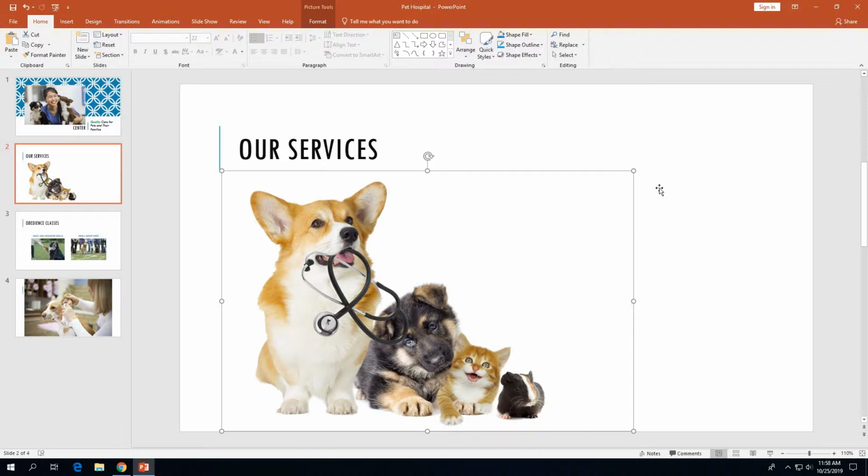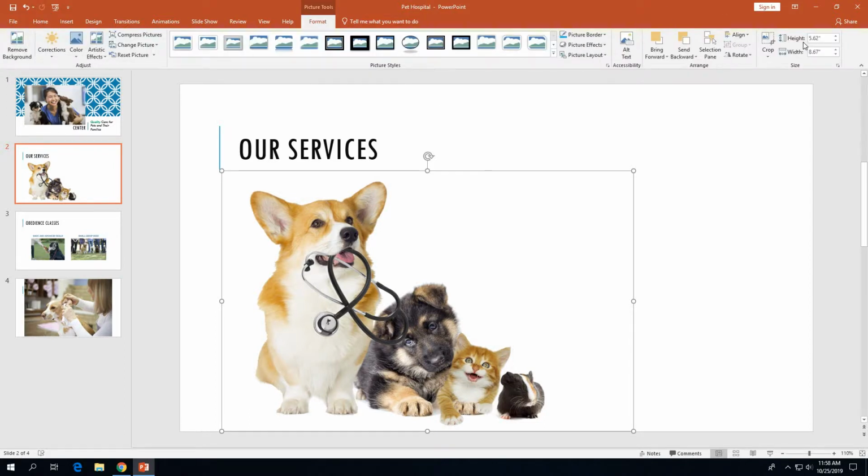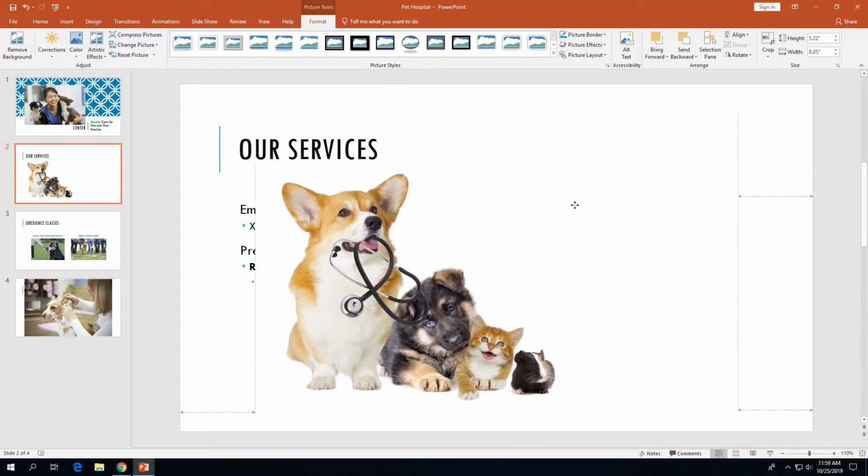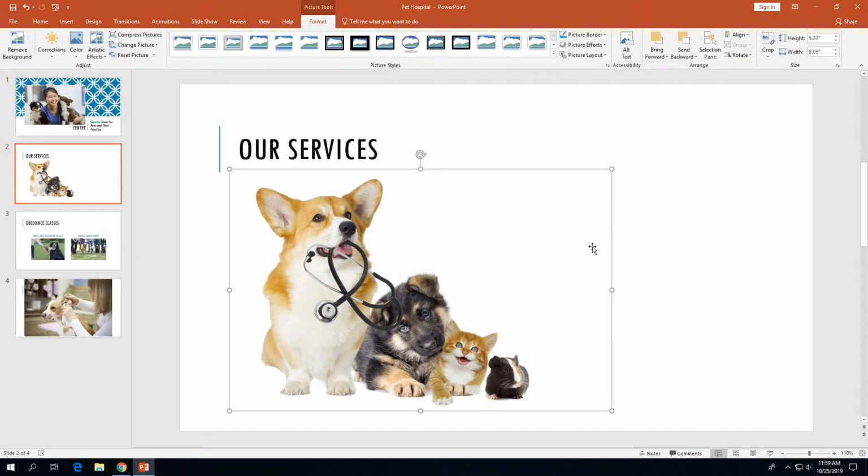And then to get it to the exact dimensions, what you'll do is go up to the Picture Tools Format tab up on the ribbon, and that same height and width box that we used a minute ago, we'll need to click the height box there, type in 5.22, and then press Tab to move down to the width box and type in 8.05 as the width, and then press Enter. Alright, and that resizes that picture on slide 2. Like I said, we'll move it into place later. So don't worry that it's covering up your text right now. We'll move it a little bit later on.